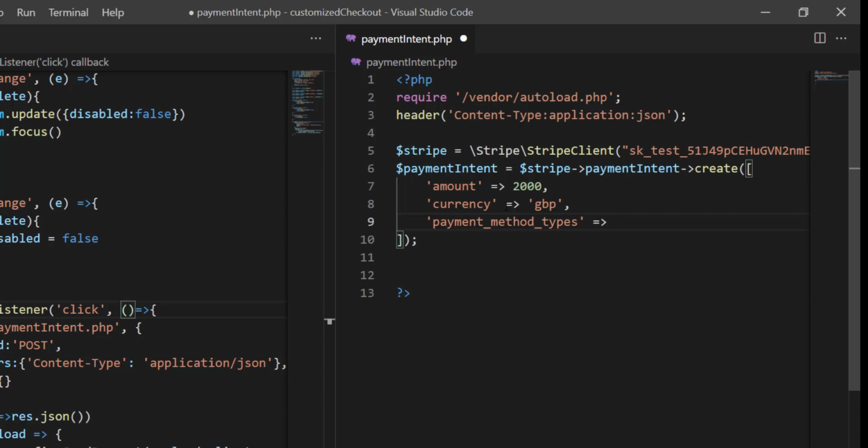Now this attribute is optional because by default it takes a list of payment method types. Since we are only using card, which is the default value, that's why it's optional. If you have other payment method types in your program, then you must provide it over here, and then this field doesn't become optional. Then the description.